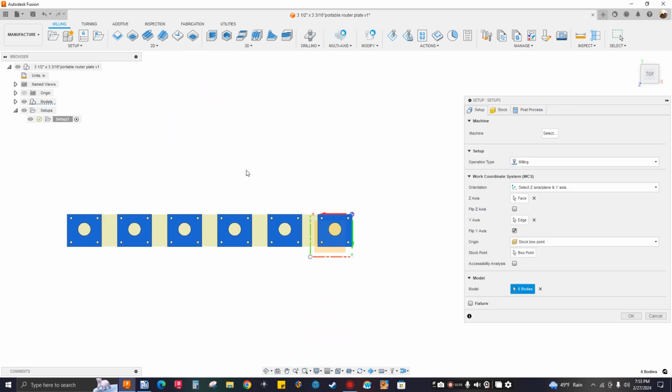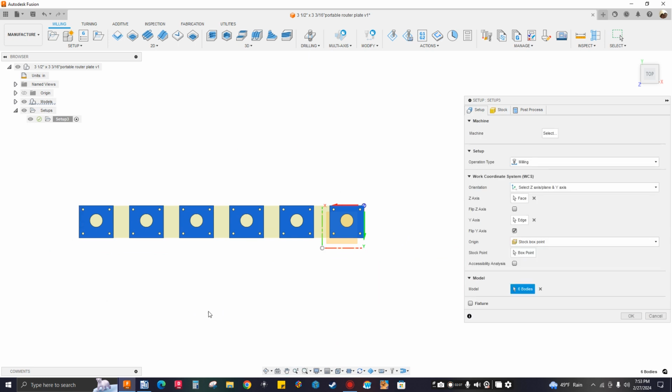Okay, so you see I have these bodies selected, but I don't have the material or the stock or the scrap piece, whatever you want to call it. So for me to model the stock, I'm gonna have to add material. So how do I do that?